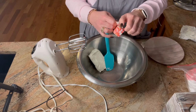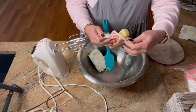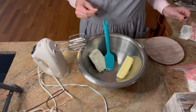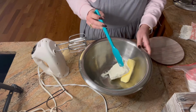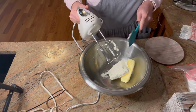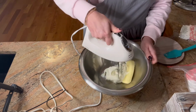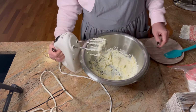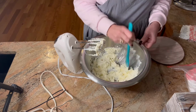Look, I usually 99.9% of the time use salted butter. The salty and the sweet to me is a winner. All right, so I'm gonna get my mixer and I'm gonna go ahead and start by mixing these 2 ingredients together. All right, little mix there. Go ahead and scrape the sides.